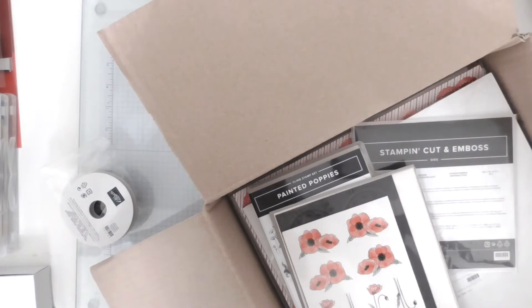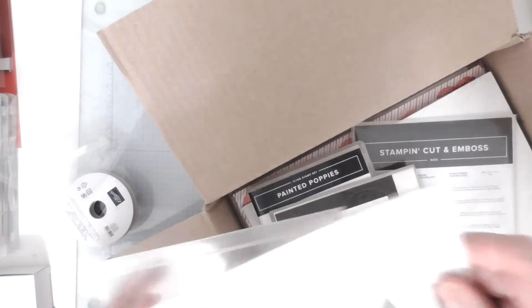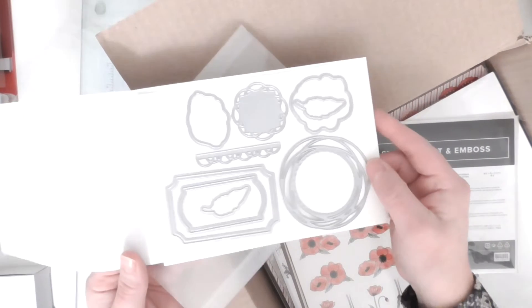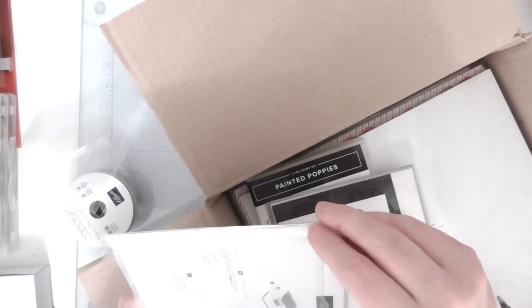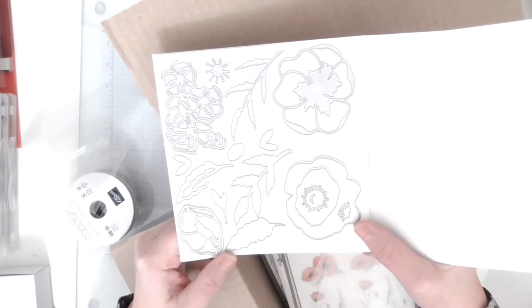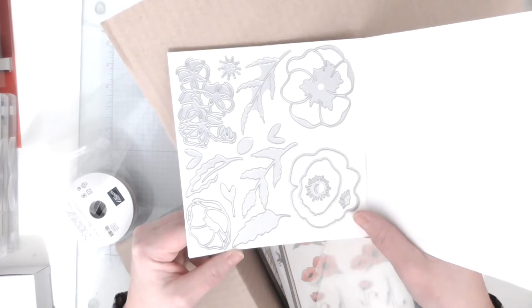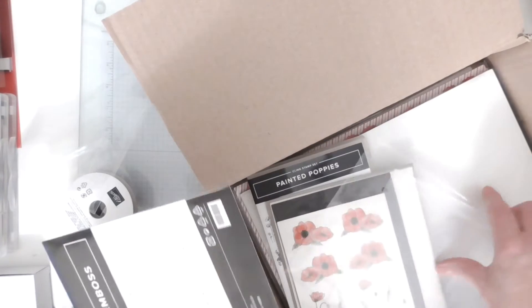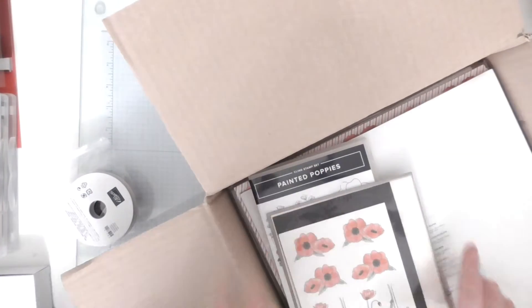I just thought I've got to have it. I know it's been super popular with demonstrators - literally nearly the whole world has bought this set. It is going to be the popular one. Look at those beautiful shapes and that's what the die does. It's always good to buy in a suite collection because then you know that every single thing is going to match and you've got everything you need. So when you see far cleverer demonstrators doing their beautiful projects, you've got everything the same as they have.